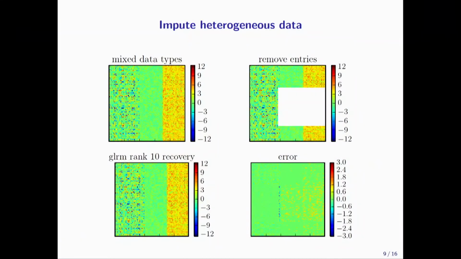Okay, so we've removed those entries, and we're going to fit a generalized low-rank model. And what I'll show you is that you can see that the imputations look pretty good. Visually, it's hard to distinguish. And if we look at this error plot on the right, green is 0, so that's good. And so you can see most of the area is green. There's 0 error. Looks pretty good on synthetic data. Let's see what it does for some real applications. So we can do imputation.